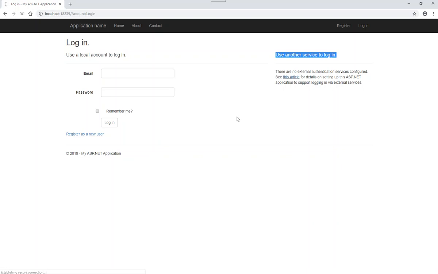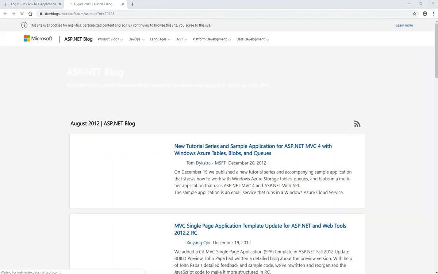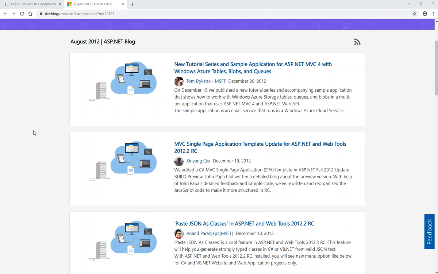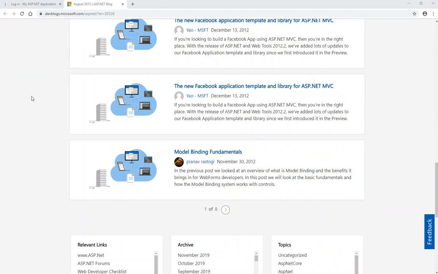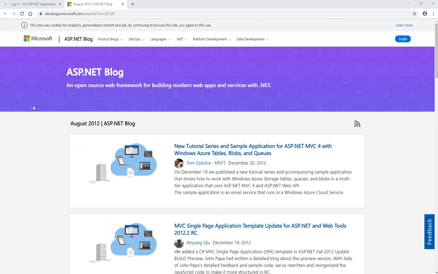So to see more details on how you can do this, wait a minute, let's open this link in a new tab. Here you can find most of the tutorials. I was thinking that it's going to take us directly to the link, but it has not.